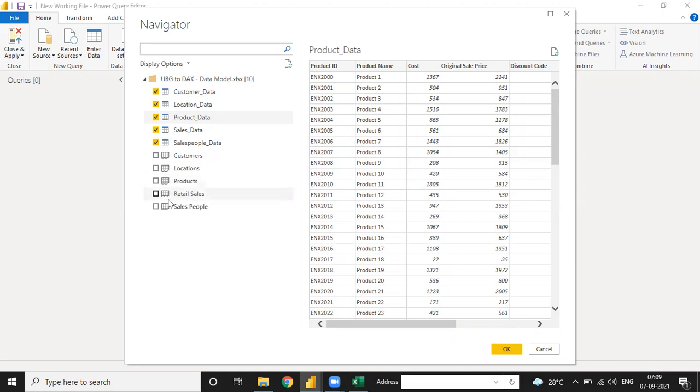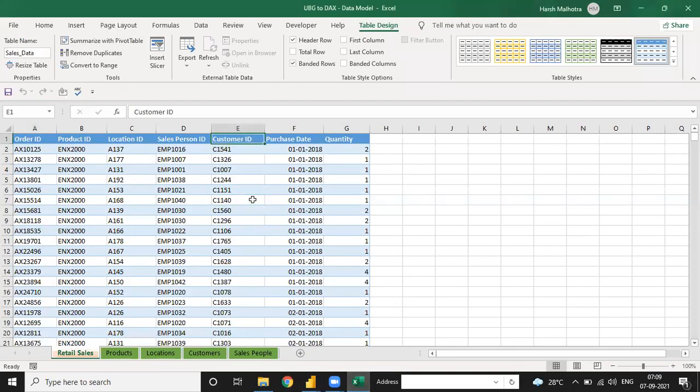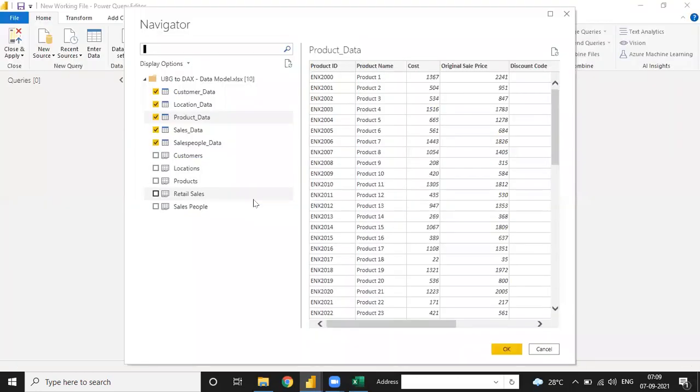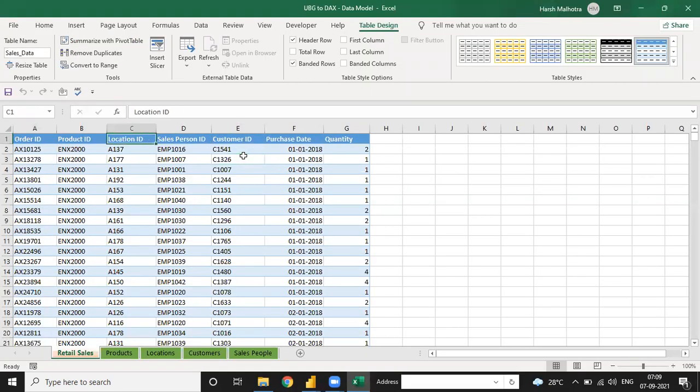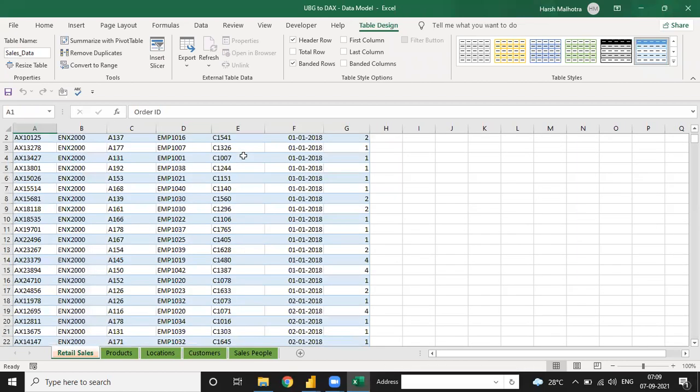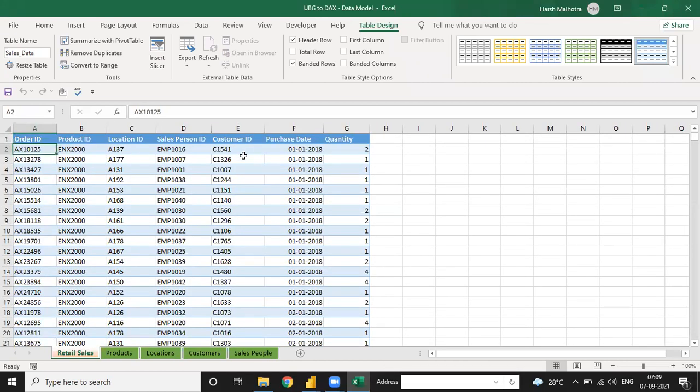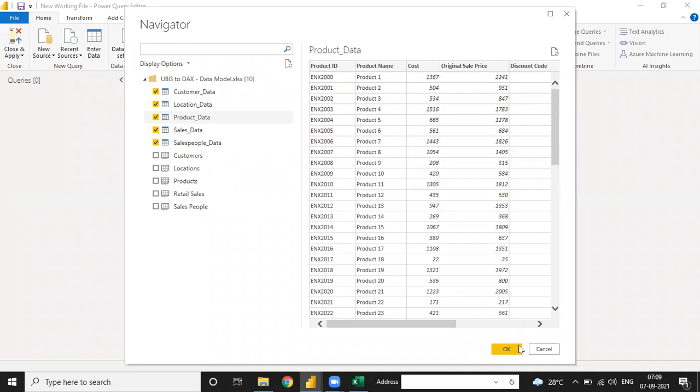Because when you have sheet-form data, it covers everything, but when you have tabular form, it becomes like this icon, blue, the table icon. So I suggest that when you have data in Excel with both a table and a sheet, you always connect the table only. No need to connect the whole sheet, connect the table only, because we have data related only to the table, and we can modify, change, or arrange the tabular format data in Power BI. Okay, so click on all the tables and click OK.